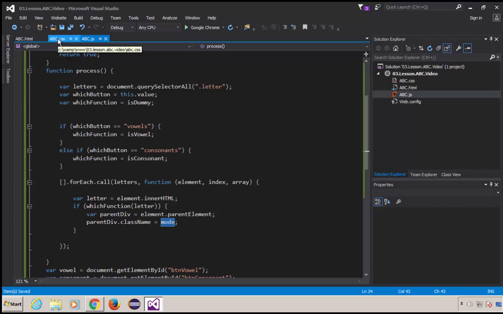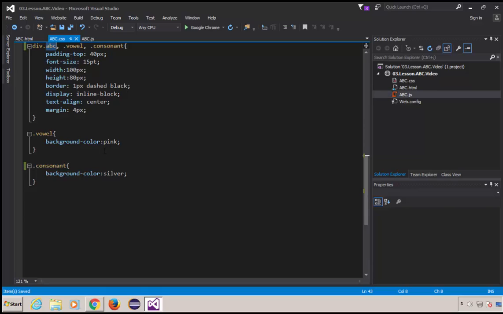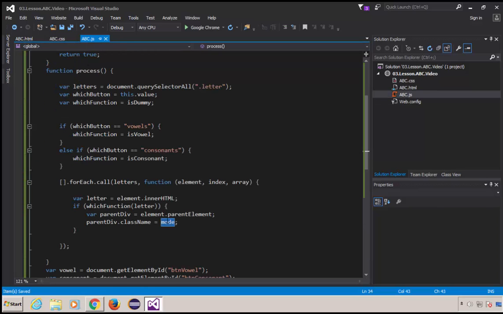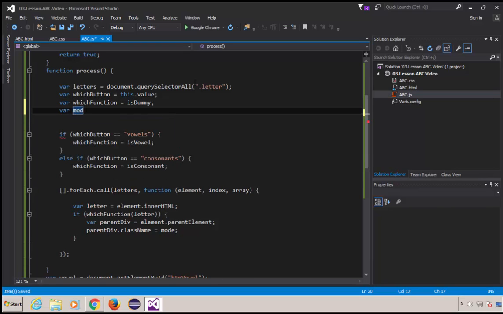The two classes that I wanted to contain here are either vowel or consonant. These represent the class name. I do not want to hard code that, so we'll create a variable called mode. Let's go up here and say var mode, and by default I'll make that mode ABC, which just means it's clear.